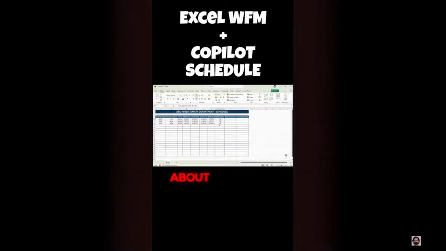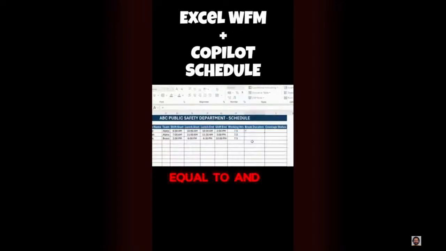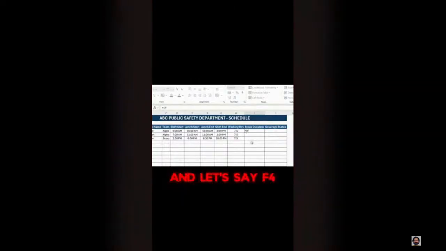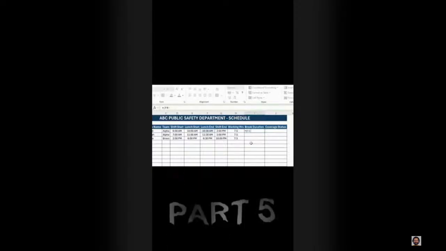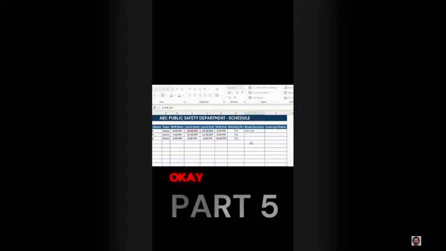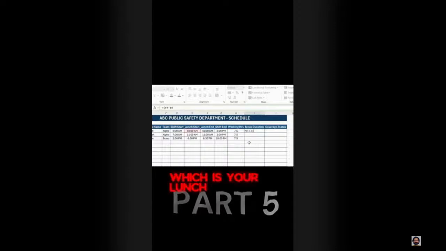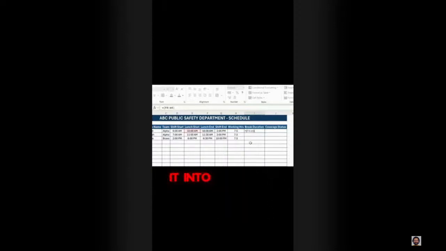Now since we are talking about break duration, I'll go here and type equals, open the bracket, F4 minus E4, which is your lunch start, close it, multiply by 24, and hit enter. Let's drag it to the bottom.